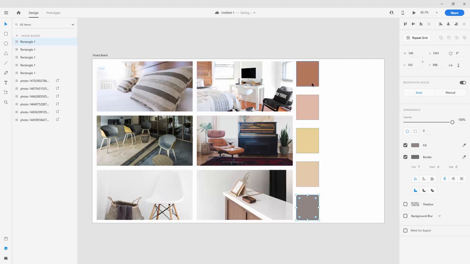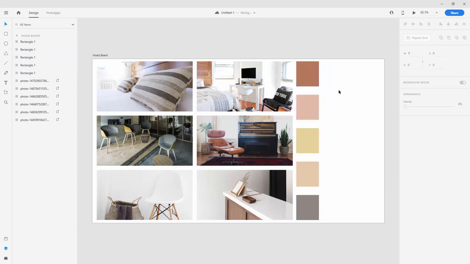And because I found these borders annoying, you can select all of them and simply click right here to remove the borders from your colors. Now, as I said multiple times throughout this video, this is just for your inspiration, and you can use whichever images and colors you want.